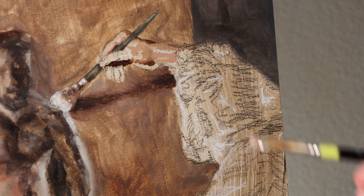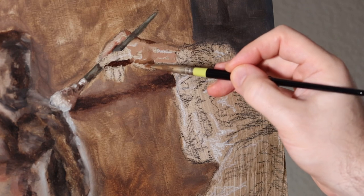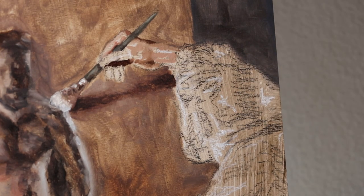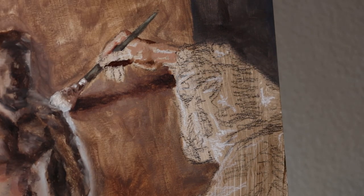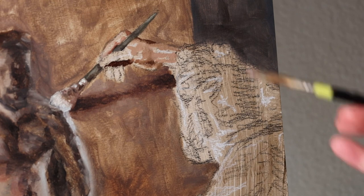I know a lot of artists, especially atelier style artists, will tell you to paint the entire painting at once. I couldn't ever do that, because I just lose where I'm going, kind of lose track of where I'm supposed to go or what value scale I'm at. And it works much better for me to have the same concept but on a smaller scale.